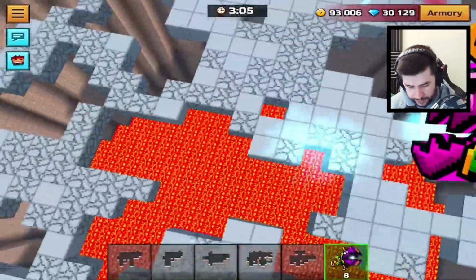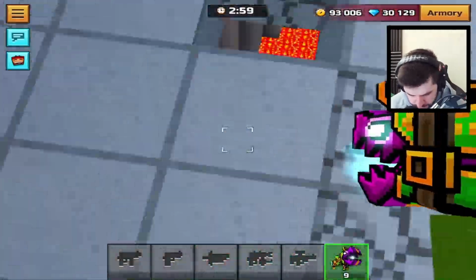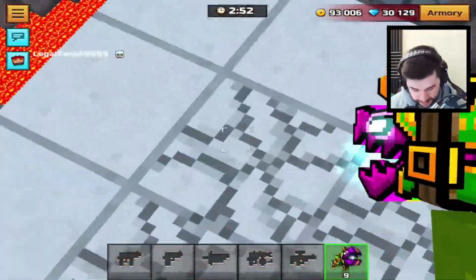Bro, I'm not giving up. We're not giving up. Oh, taking me from one side of the map to the other. I see you. Boom. I'm gonna keep following him. Boom. Gonna keep following you. Let's not die now, Echo. It's getting quite tight in here.